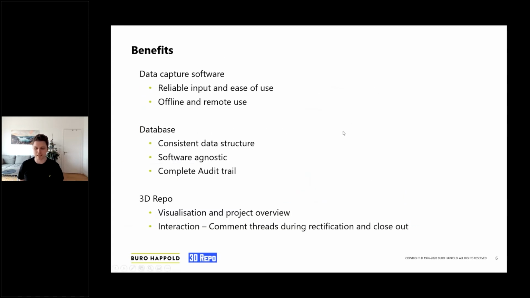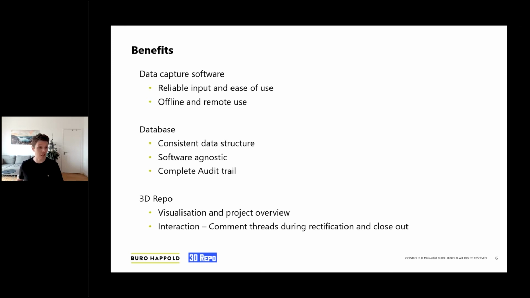So just quickly to recap the benefits of those three stages. We're on site, we've got reliable and offline input of data, capture of data in form-based apps on an iPad, for example, iPhone. We've got the central core database providing a consistent data structure, software agnostic, and logging that complete audit trail.